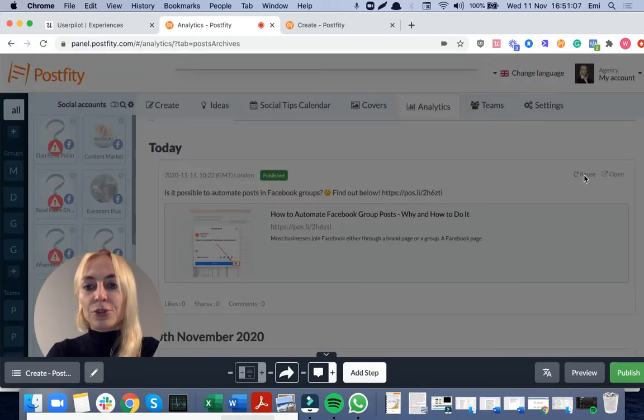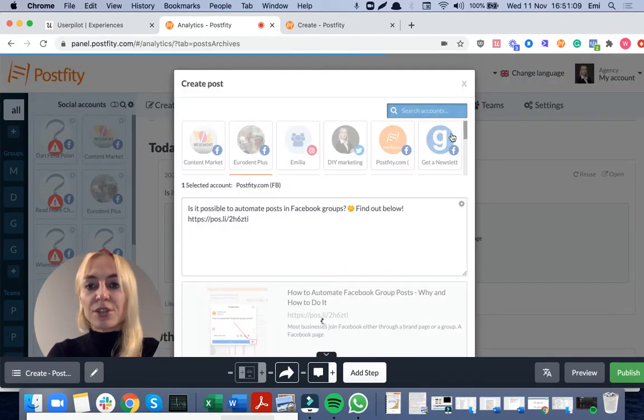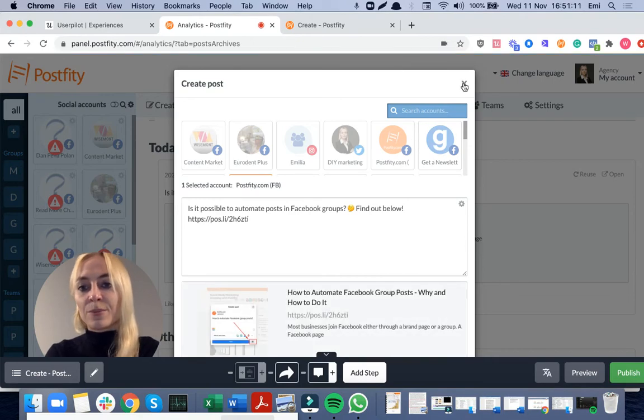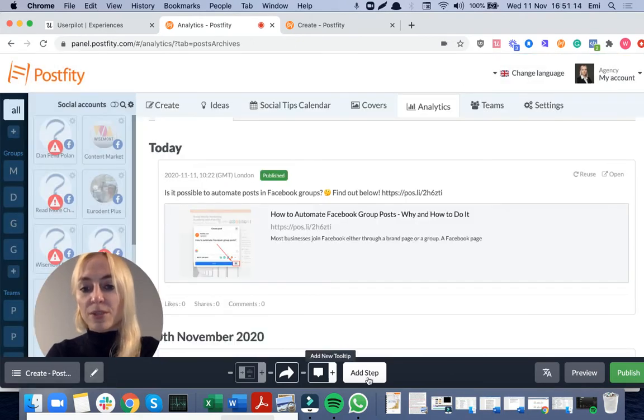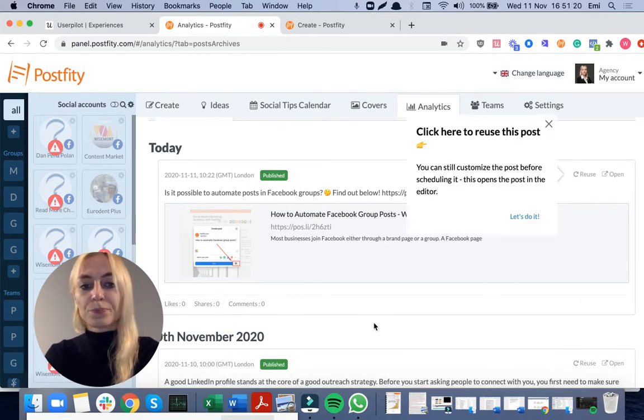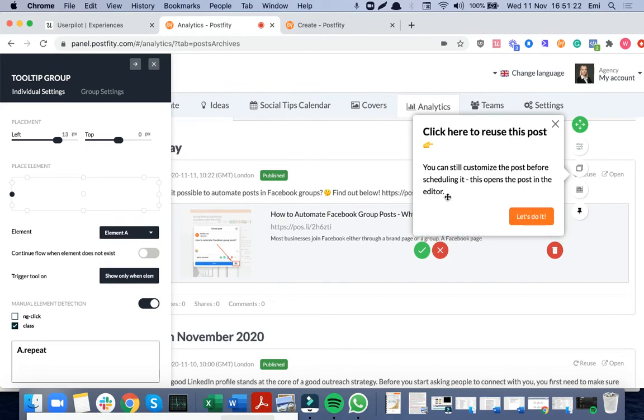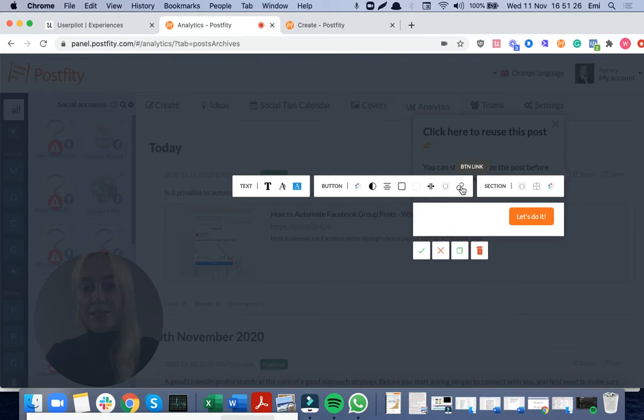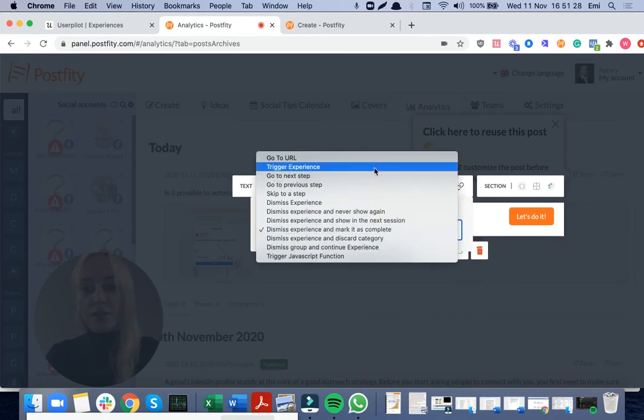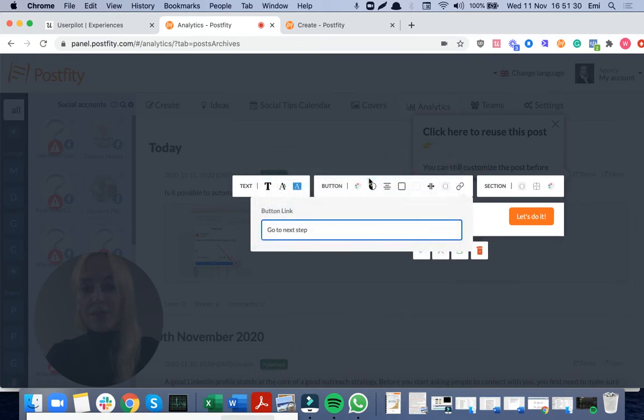Right. And then it should probably also force me to click reuse. So I may want to add this next step actually here. So I'll modify this a little. On this button, I'll select go to next step.